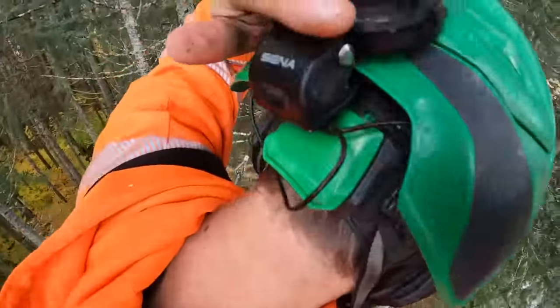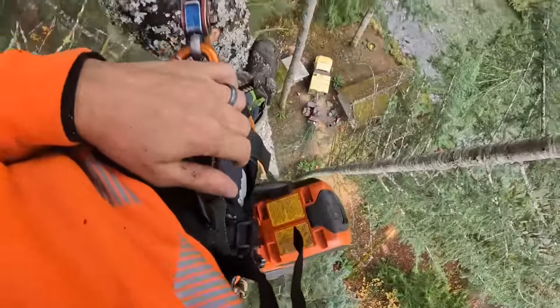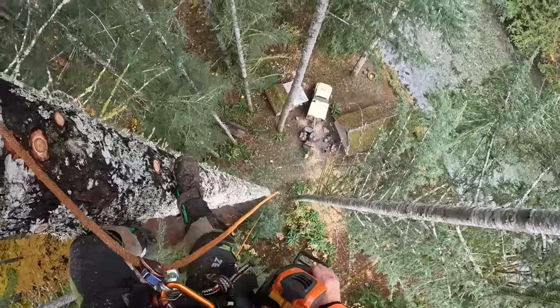Good to have the Bluetooth communication, especially with the electric saws, because the ground crew is next to the chipper down there and can't hear anything. So it's really nice to be able to talk. If I had a gas saw, they'd be able to hear it. But yeah, you guys look tiny.